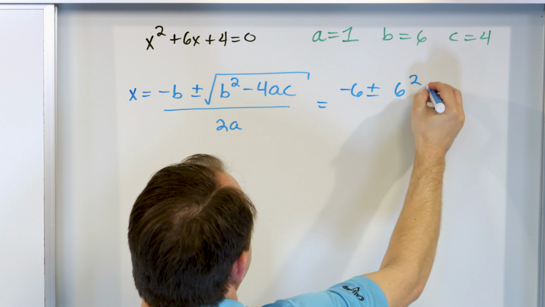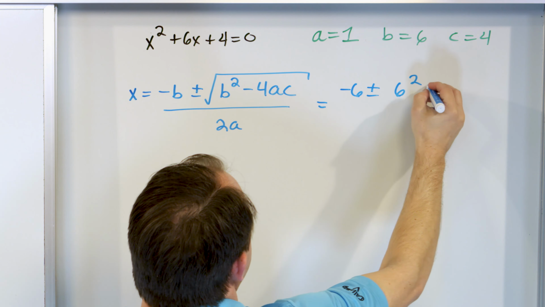So what we have is x is equal to negative 6 plus or minus, under this radical, it'll be 36 minus the 16. And that radical has to apply to that whole thing over 2. So it'll be negative 6 plus or minus. What is 36 minus 16? Let me double check my math here. We have 36 minus 16 is 20. It's going to be the square root of 20, and you'll have a 2. So now it's a little bit harder, or I shouldn't say harder, but because you have a square root of 20, you need to simplify that as much as you can. So 10 times 2 is 20, and 5 times 2 is 10, and I have a pair of 2's here.